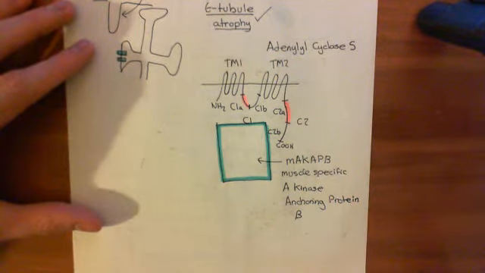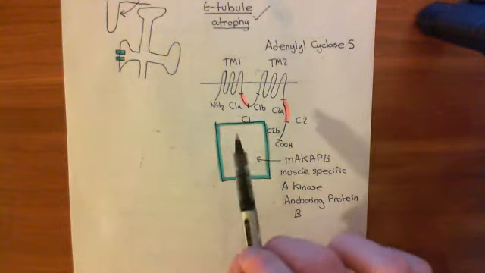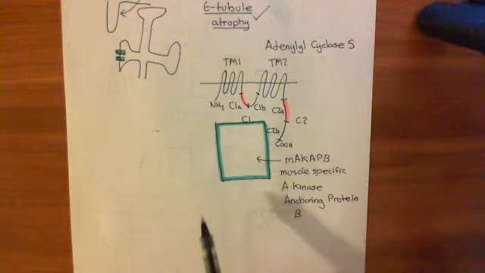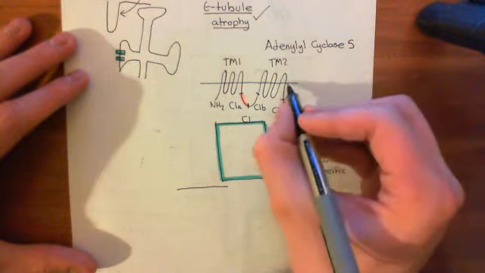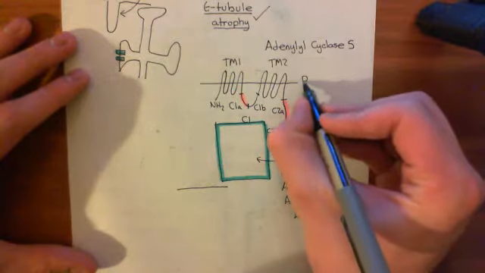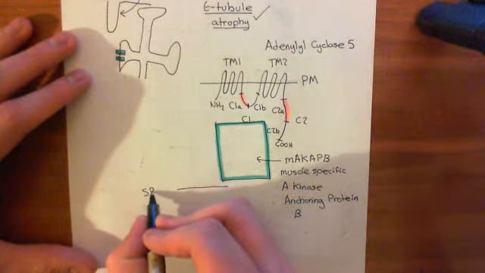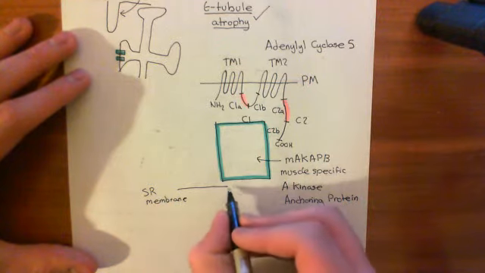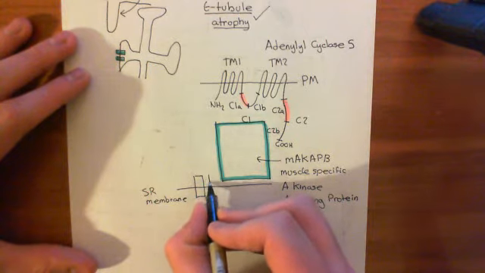Okay, right. So what am I actually talking about? Well, basically there is a complex which is involved in keeping a type 2 protein kinase A enzyme close to the type 2 ryanodine receptor at all times. So there is this complex between proteins in the plasma membrane and proteins in the sarcoplasmic reticulum membrane in the heart. So this is the plasma membrane here. This is the sarcoplasmic reticulum membrane down here. So basically now, in the sarcoplasmic reticulum membrane, we then have the type 2 ryanodine receptor sitting here.